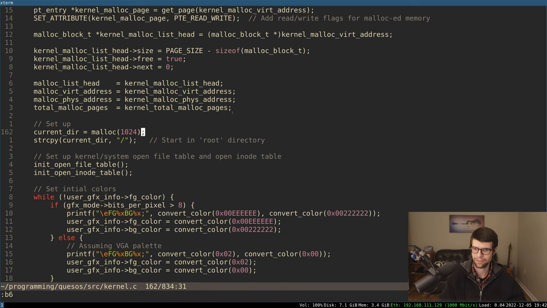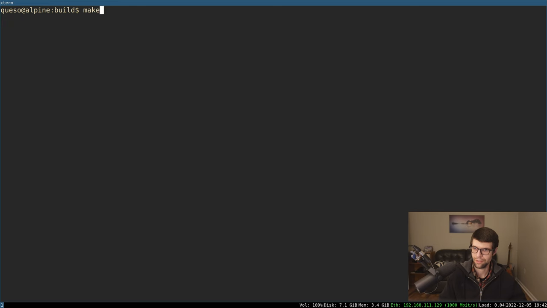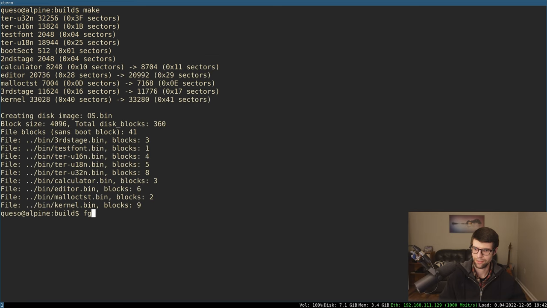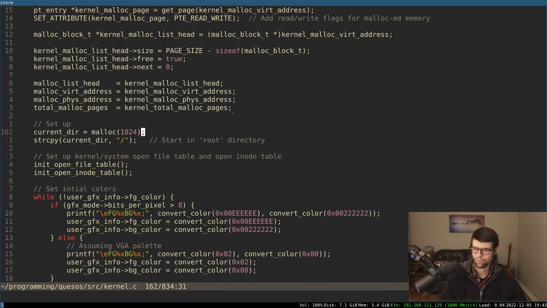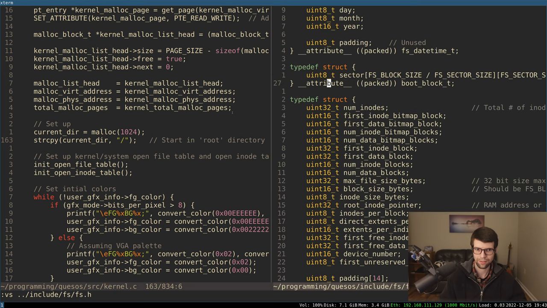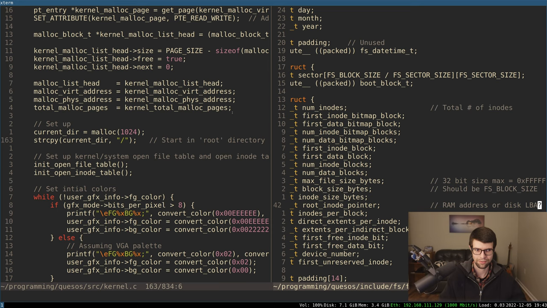Okay, kernel's back at 6. Is that all right? Is that bad? That's all right so far. I need to load the root directory to that, to some place, or I need some place that's guaranteed static for the root directory so I can just always have it available, which I think I do in the super block. I thought I had a location to that, or that might just be what block it's at. I have the first inode in data. I have a root inode pointer.